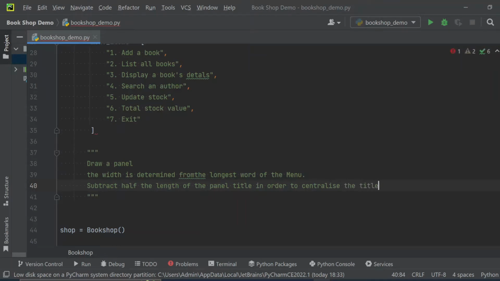Okay, then we add padding. When we do that, then we add padding. Okay, so we're going to see how we want to do that.